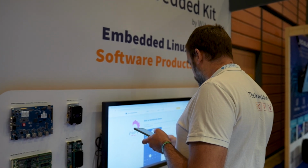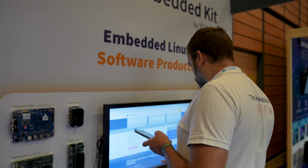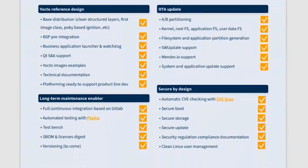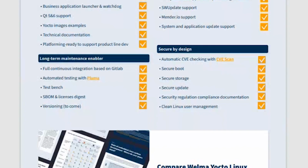What is the added value? First, we provide an off-the-shelf solution that already supports multiple hardware, and we are really proud to announce the new i.MX9 support today. We pre-built a set of features with some dedicated implementation for the hardware. We offer a pre-built distribution with full ownership, and we are really keen on the fact that having the source code, with no vendor lock-in effect, is a key topic for equipment manufacturers who will need support over a very long time.